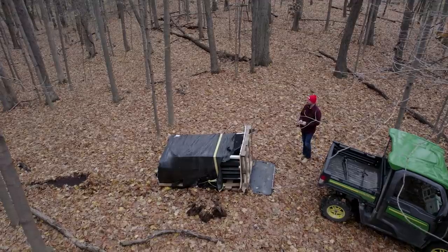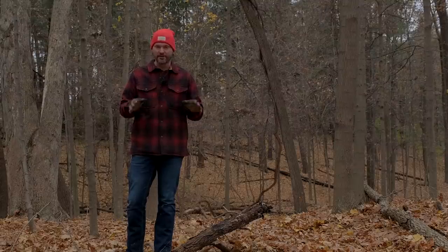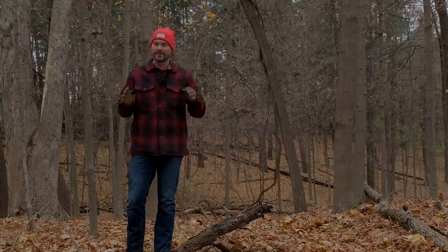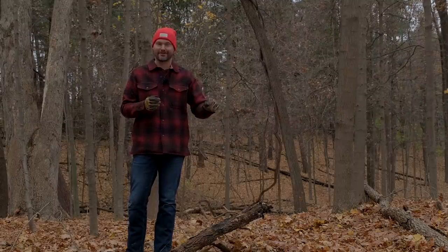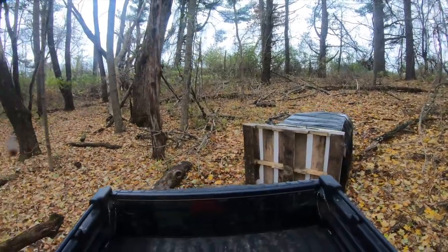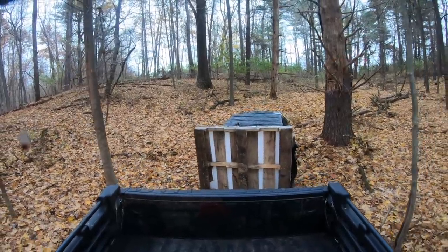All right, so mission accomplished. We got it from point A to point B, and that was pretty darn easy. Now this handled pretty similar to a trailer. The only downside, of course, which some guys mentioned in a previous video, is you can't back up with it, right? So you wanna be very intentional about how you're navigating when you're going forward, because it's not gonna be an easy process to try to back up and reposition yourself.